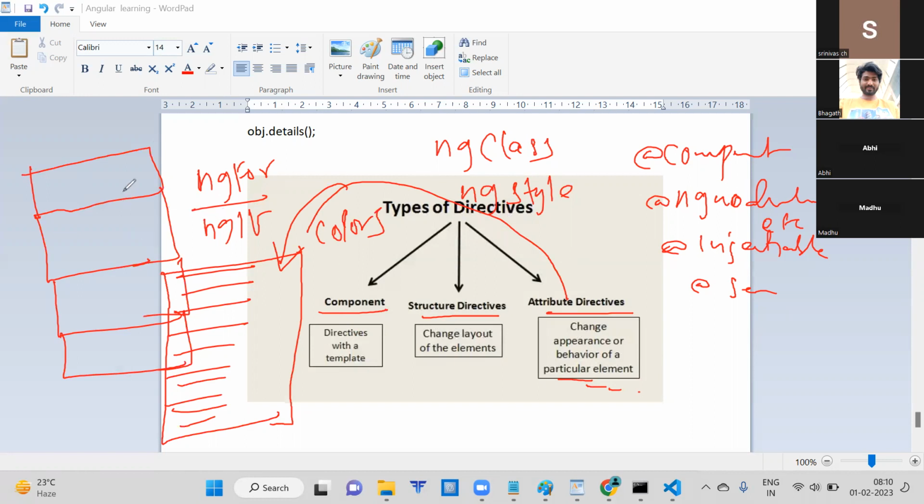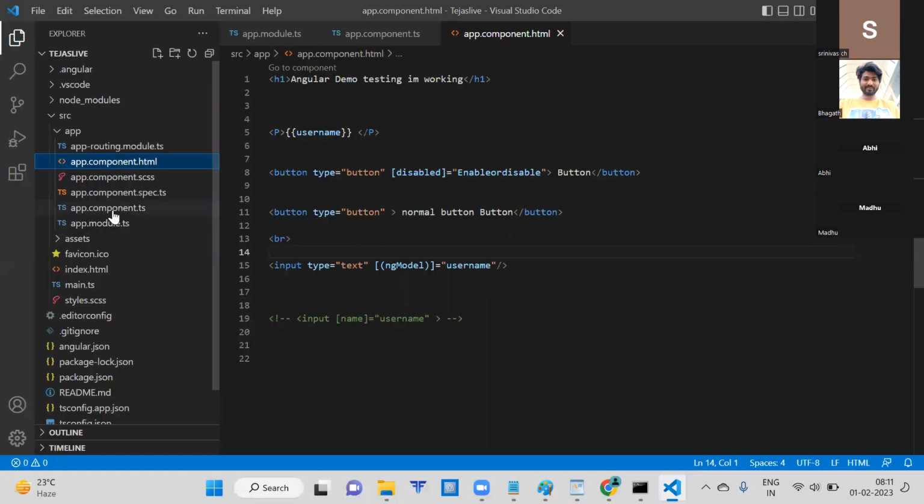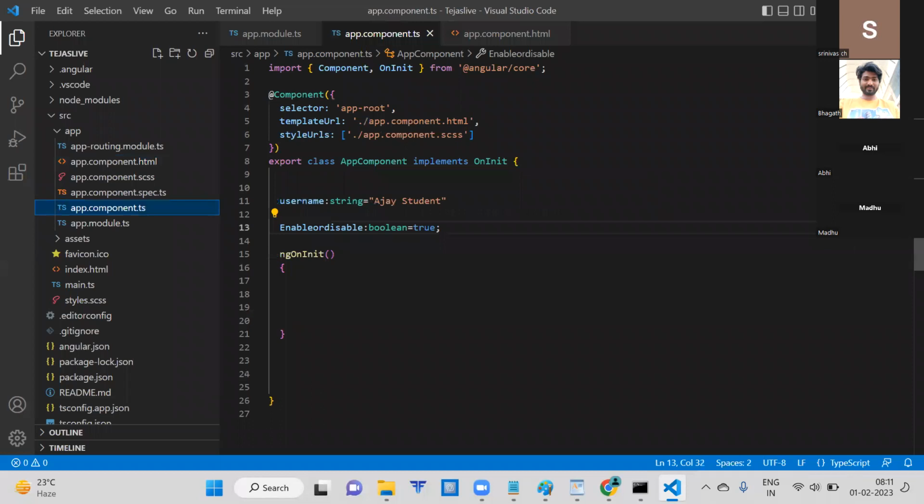or if I have a condition, that is a structural directive. An attribute directive is adding color to a particular field or element, and a component directive is where we write our code or inject one class into another class.